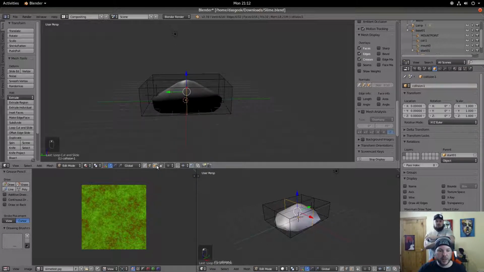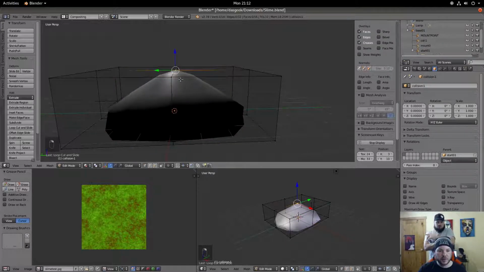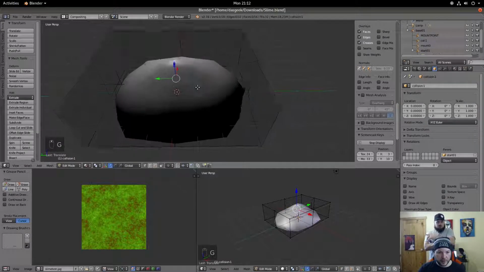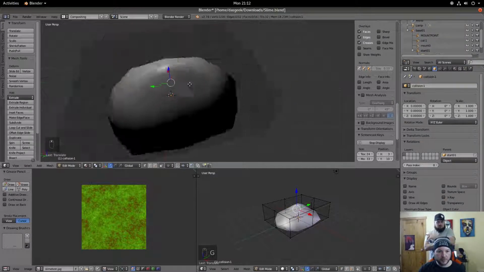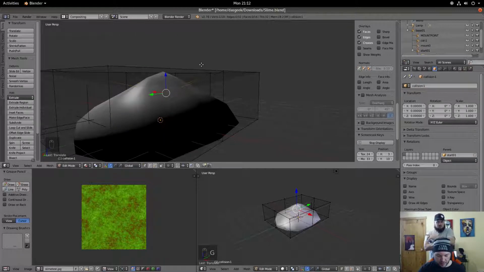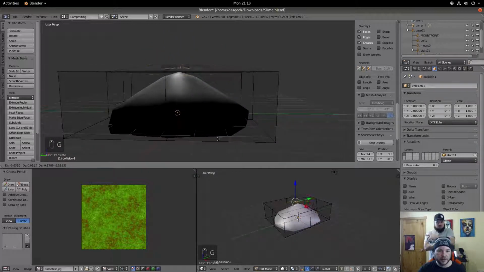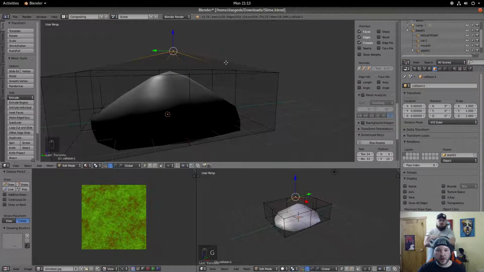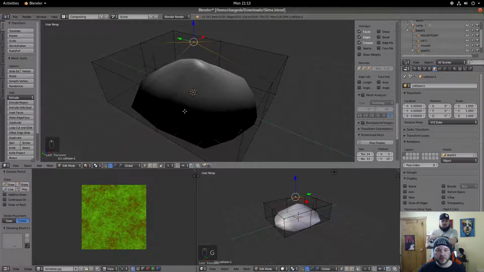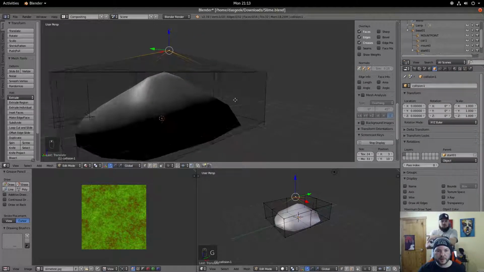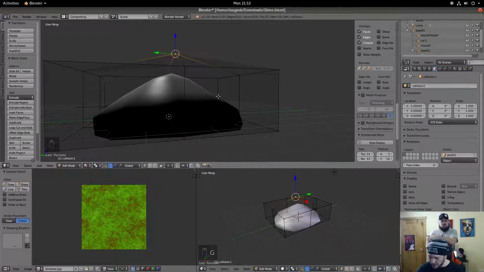Now, what did I mean by concave? Well, if I were to take this vertex and pull it down, this is now concave instead of being convex, which is either flat or actually outward. That's fine. This is not. So physics calculates outward positions of the facets here, so keep that in mind.